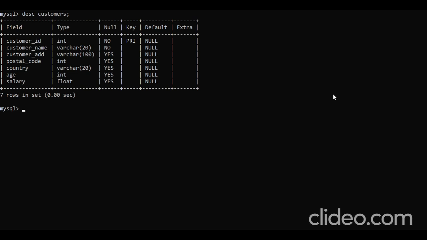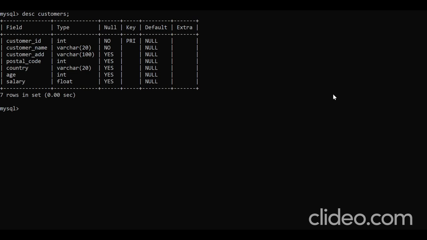So why do we need a foreign key constraint? A foreign key constraint is mainly used when we have two tables. Let's say we have two tables and the two tables are connected. So a foreign key is used to prevent actions from destroying the connections between the two tables. It's like a field, just like the primary key.